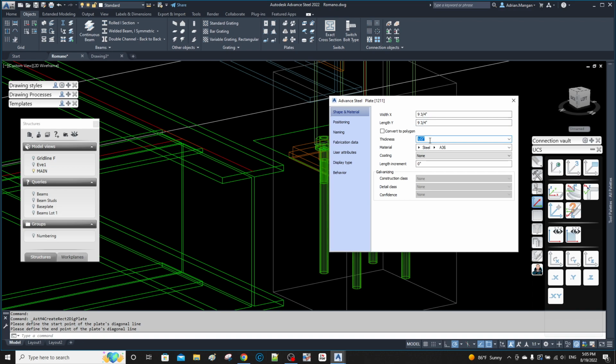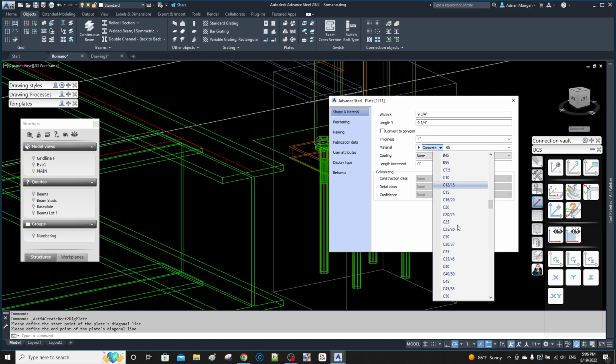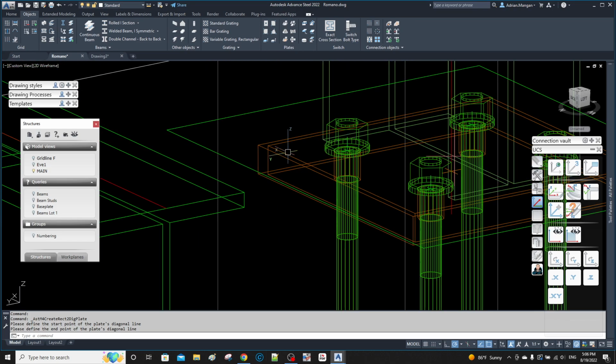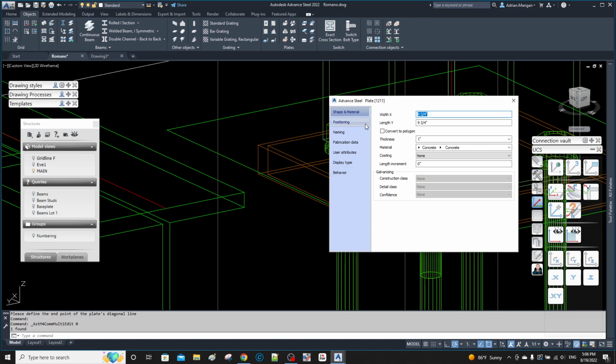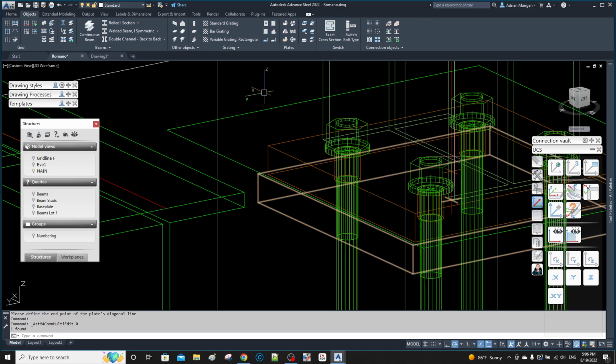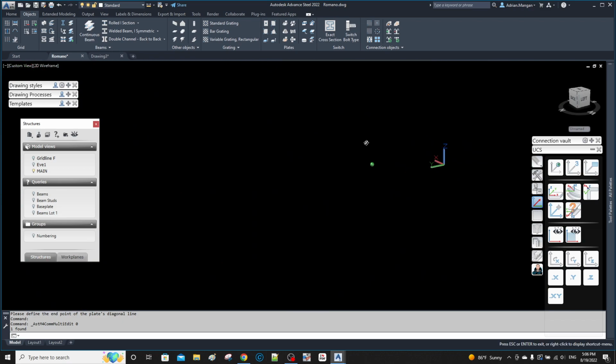And I want that half inch to be 1 inch. And I want that to be concrete. I can put it in as concrete. Now, in my previous version, I had grout. So what I'll do is reposition that down below. So I want to change this to grout, right?